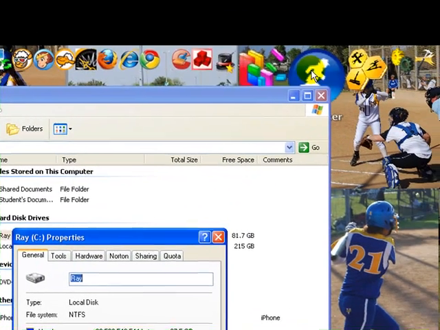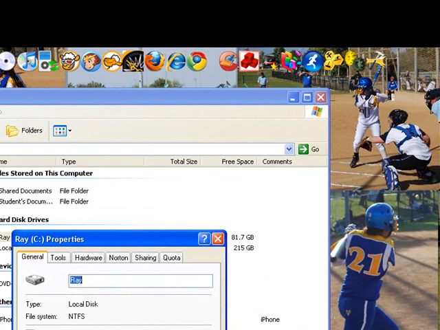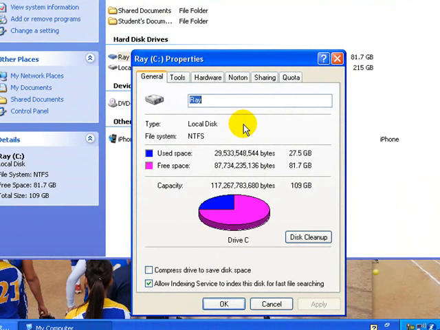As you can see, I'm not using too much because what I'm using is basically all programs. And if you look up on top here, you'll see I have a lot of programs on this computer, because I do a lot of different things. So that's why I have so many programs. Some of you may not have that many programs, but as you can see, it's still pretty clean.